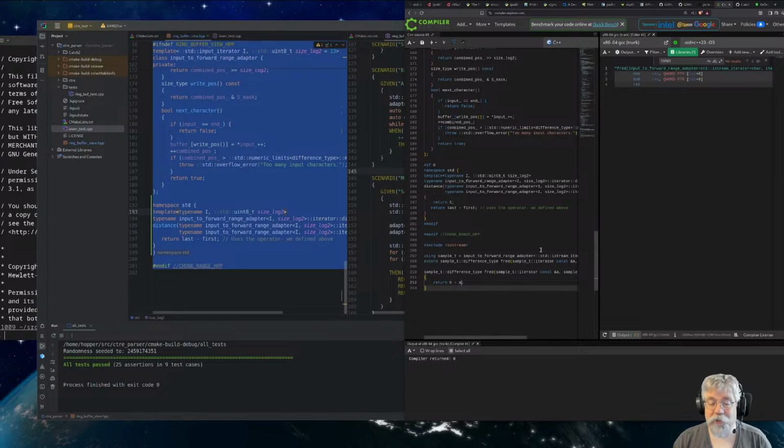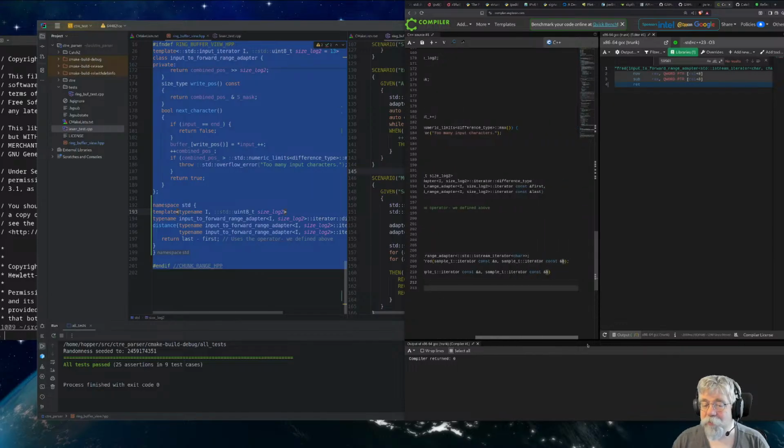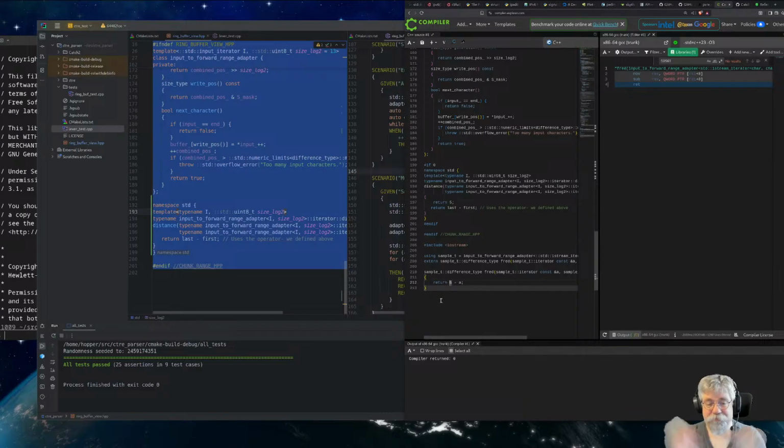And that's what it should do. But it doesn't. That's what Fred should collapse to, always. But it doesn't. Standard distance doesn't do the thing that you want it to do. It won't call the appropriate difference type. No matter the iterator category, it doesn't matter if it's a random access iterator or not, it should use the operator minus if it exists.